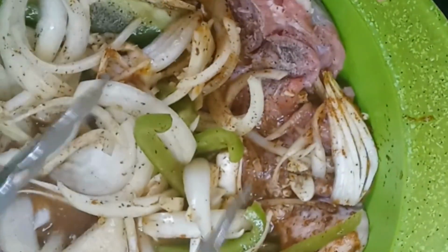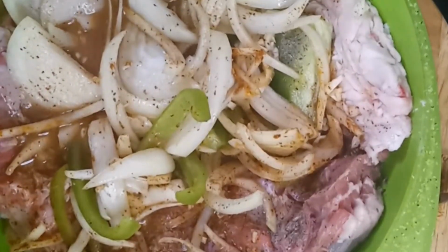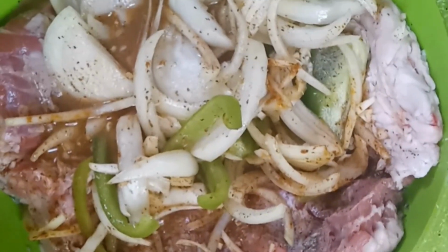Okay, so then I'm just going to let this sit here for a couple hours. I'm going to cover it with some plastic wrap, let it sit here for a couple hours, and then I'm going to throw it in the oven to slow roast.